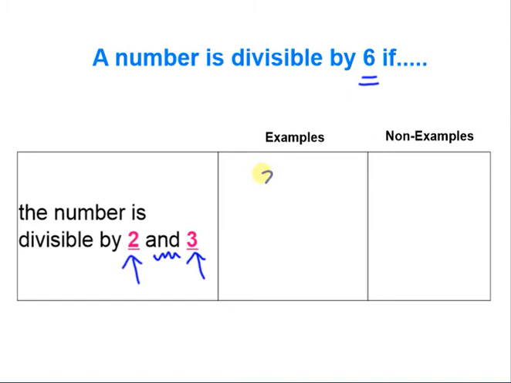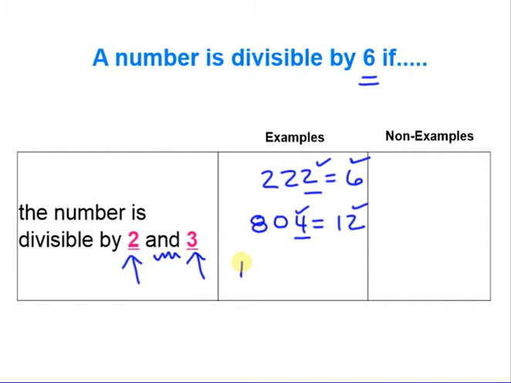So let's look at some examples here. We can do the number 222. First off, it ends in an even number, so that's one check. The other thing is, remember, we add up the digits, so 2 plus 2 is 4, 4 plus 2 is 6, and 3 does go into 6 evenly. And so 222 is divisible by 6. Another number we can look at, let's do 804. That'll be a good one. The last digit is an even number, so 2 would definitely work. And when I add up the digits, 8 plus 0 is 8, 8 plus 4 is going to be 12. 3 goes into 12 evenly as well, so that would work.